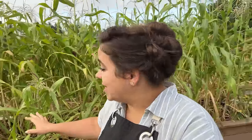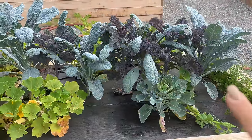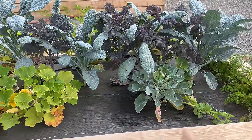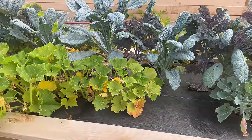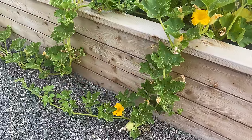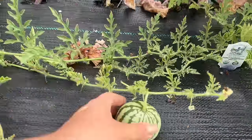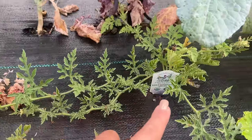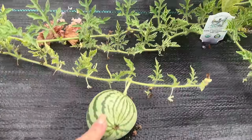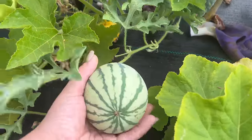So that's all really that's in this bed other than some zinnias. Over here, we have more herbs, a ton of different types of kale. This is a Brussels sprout, and then we have just some more winter squash. It looks like one pollinated right there. And we've got some melons. Now this is a different variety melon. This is an early moonbeam melon. And I've got a couple on the other side of this garden bed. Oh my goodness, this one is pretty good size. That's probably the size of a softball.